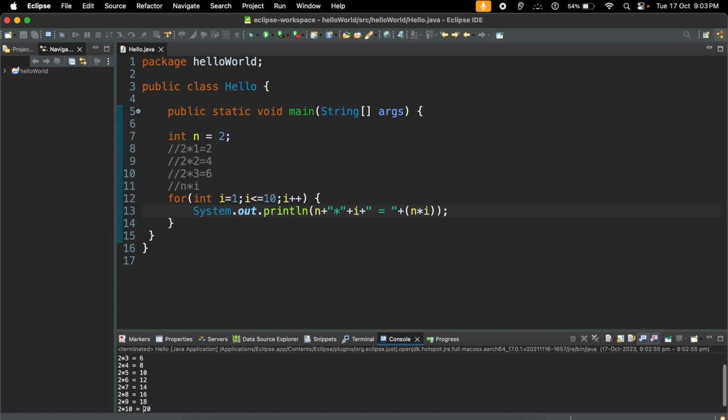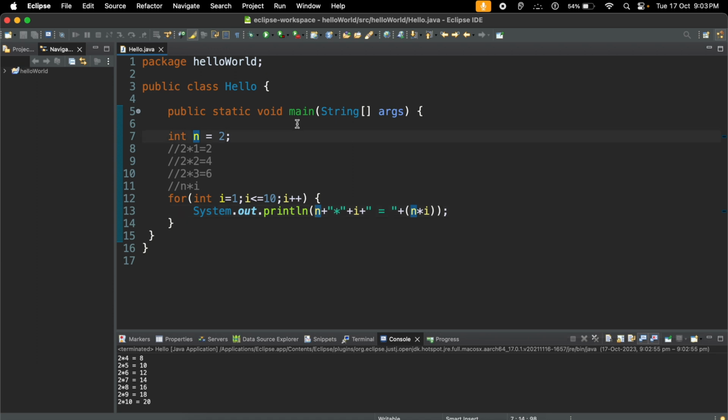So we have a complete table of 2. So this table is now more readable. Earlier it was just printing the values. Now we can see how a table is being calculated. It is being printed in a proper manner. So this is how we can do the calculation for the table and print the output. So we have done everything in this print line. We have done the calculation like n into I, and the message which we want to print along with the multiplication. Okay, so I hope this will be clear how we are trying to print the table of 2.